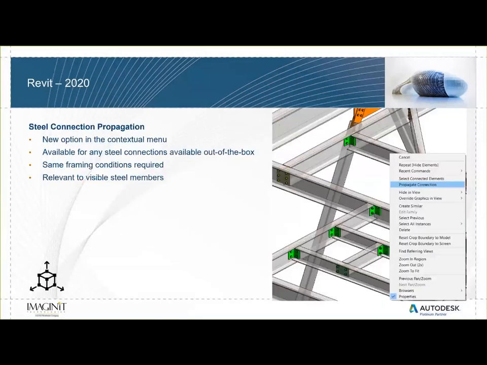Here's that steel connection that Advanced Steel has that they brought over as part of the Revit feature as well. And again, it's grabbing something that exists, modeled, and looking for the same set of framing conditions and populating that information all over. So think about how long it would take you just on this pretty picture to model here, here, and here all at that time. It just does it for us.